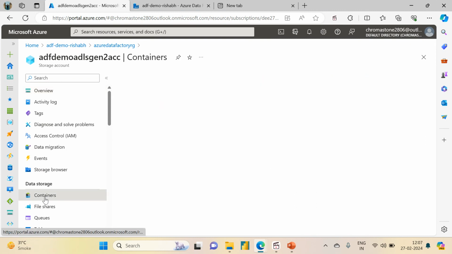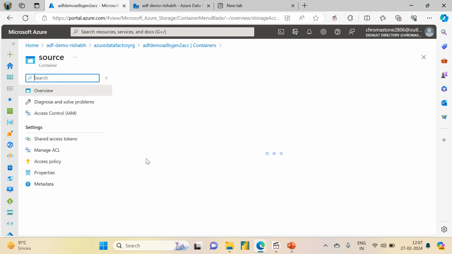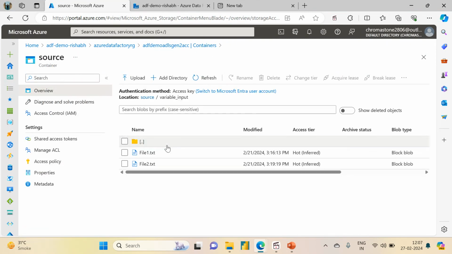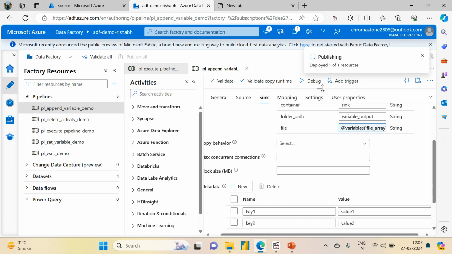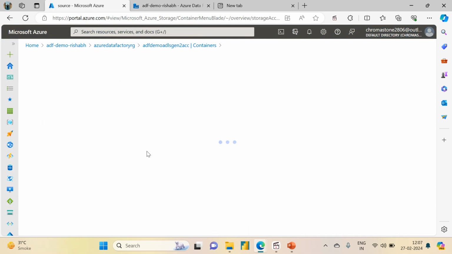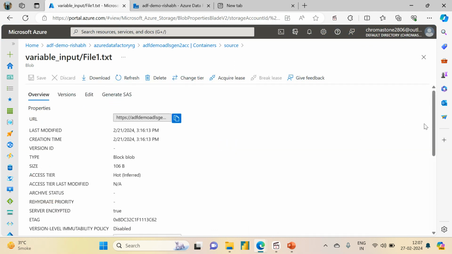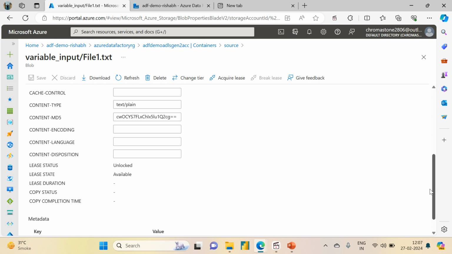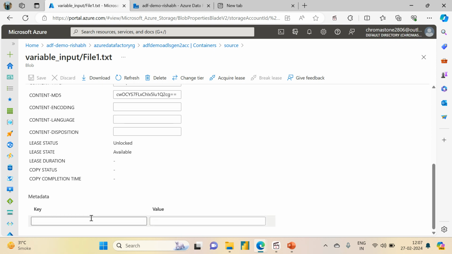So in this I am going to go into source, and in source I have variable input. You have file1.txt, file2.txt. Now if you click on file1.txt and come down, you don't have any metadata here. Okay, so you have metadata but you don't have any values.